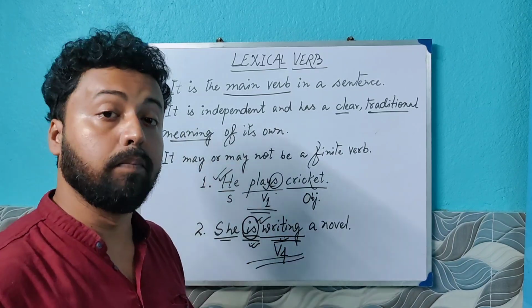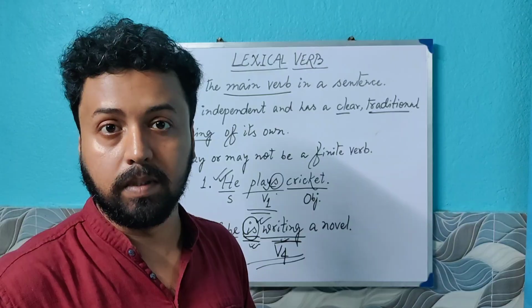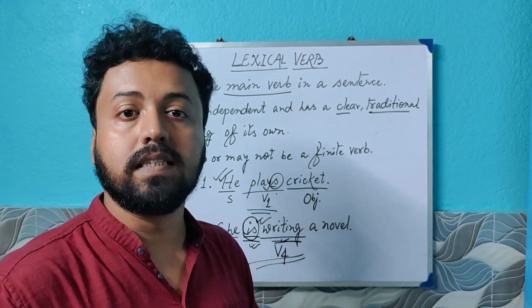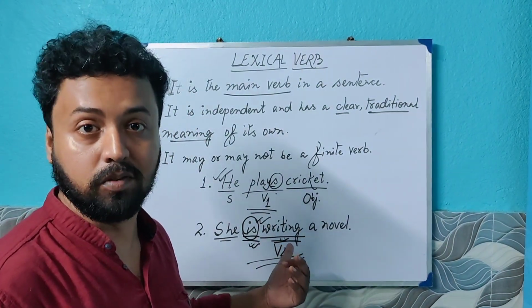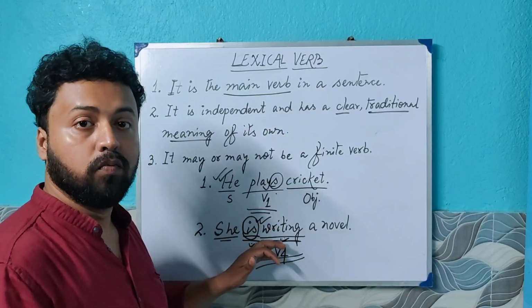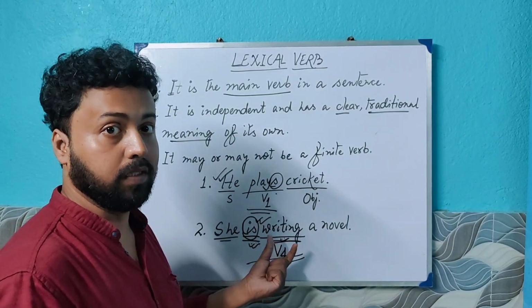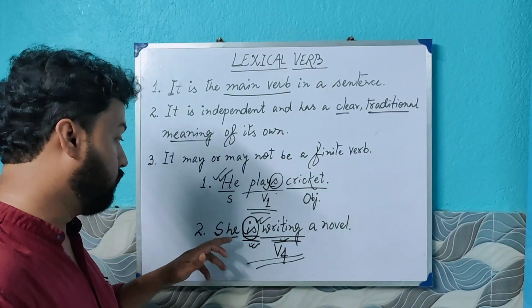You need to know that a main verb is not necessarily a finite verb in a sentence. Okay, when we write a sentence in continuous or perfect continuous, the main verb is usually the past participle or present participle form of the verb, V3 or V4. It is in simple present and simple past that we do not often use auxiliaries. In those tenses, we will use the lexical verb as the main verb and the finite verb. But in case of a continuous tense or perfect continuous, the lexical verb or the main verb will not be a finite verb. It will be a non-finite verb. It will be a participle. The auxiliary verb will be finite.